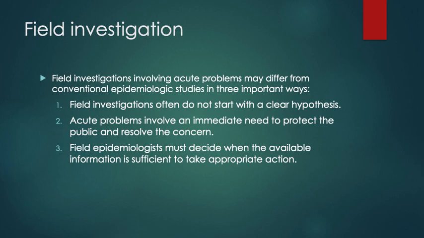So field investigations involve acute problems, acute meaning sudden, that may differ from conventional epidemiologic studies in three important ways. Field investigations often do not start with a clear hypothesis. Because they are sudden, they often involve an immediate need to protect the public and resolve the concern. So think about Zika, think about the pandemic of COVID. Field epidemiologists must also decide when the available information is sufficient enough to take appropriate action. How long before we take action is often dependent on when we decide we've learned enough about the disease or condition.